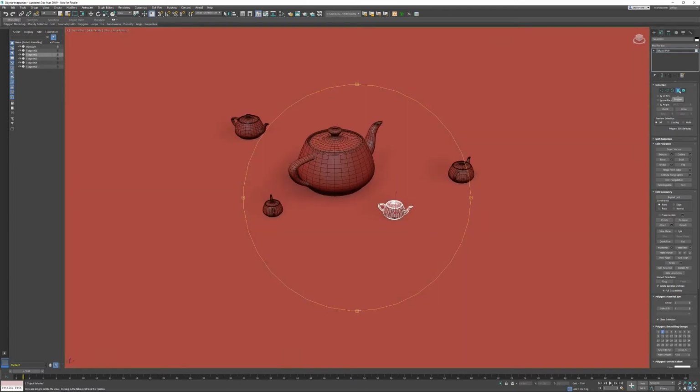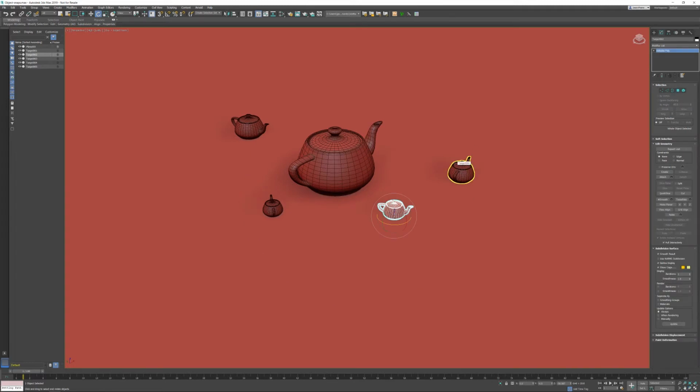Okay, so what I don't like about the default orbit is that you're not able to define the point of interest. Although it is available, it's not set by default. So a best practice in Max, the first thing you do when you start using Max, is change the default behavior of the orbit. So when you hold down the left mouse button on the orbit subobject, a flyout will be opened, and the first icon, the isometric circle with the green dot in the center, this is my preferred orbit. So I'm gonna activate it.